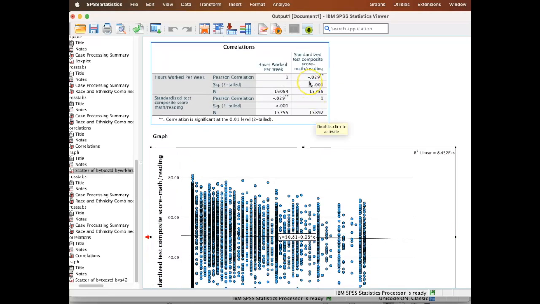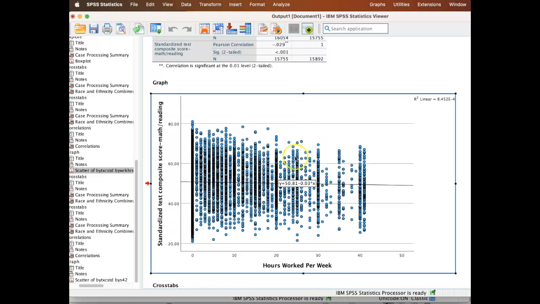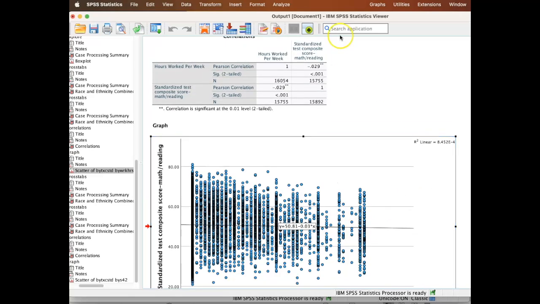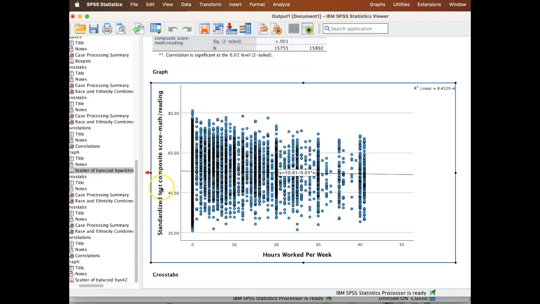So the relationship is negative, but it is not a strong relationship, and it's really approaching the no relationship status. That's why this line is relatively flat, and if anything, it's just sloping downward just a little bit. This helps us know going into it what it should look like. And now we have our visual, our line of best fit.